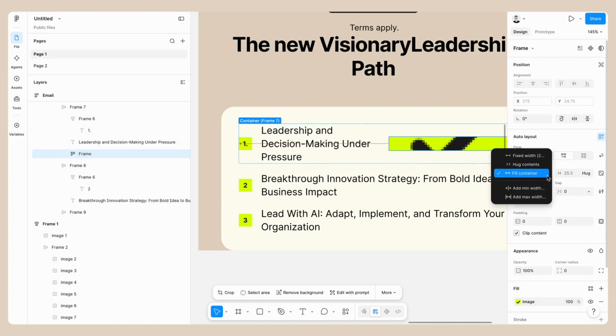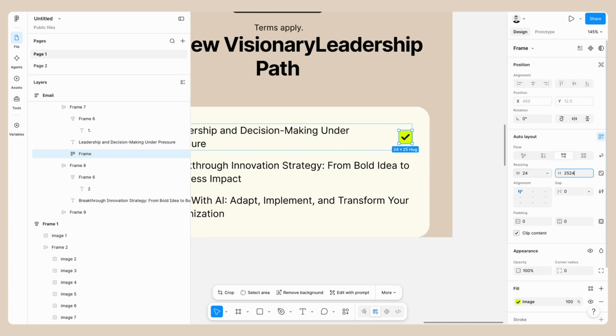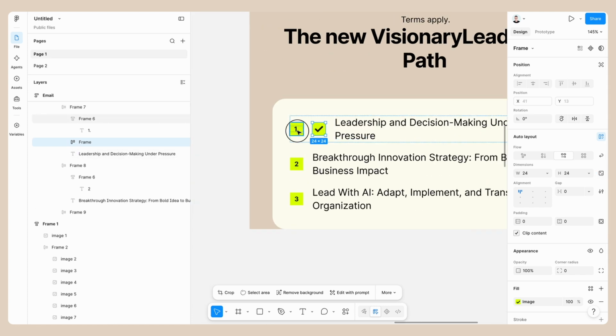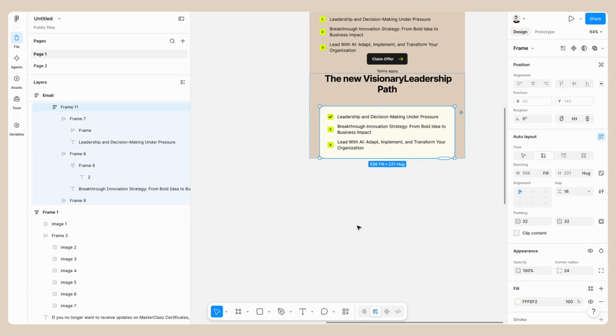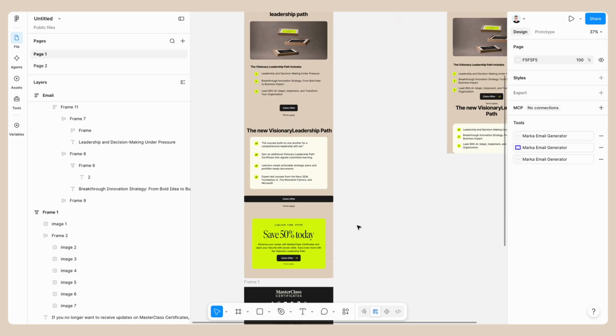So let's set fixed width for the icon. And this way you can create the same block easier.